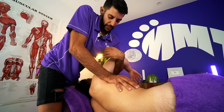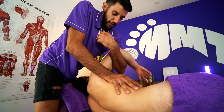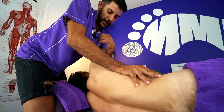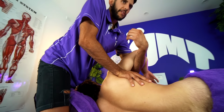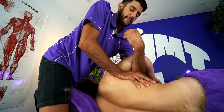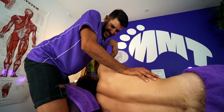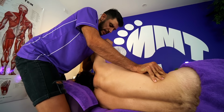So when there's heaps of tone, sometimes when you do overtraining or you just do lots of one exercise, a muscle can get too tight, and that's when you can get some kind of hyperactive trigger points that refer pain to other areas of the body. And yeah, you can probably just lose a little bit of performance too. So sometimes it's good to get bodywork just as an athlete, even if you're not in pain, just so your performance is on point. So yeah, taking it all the way down. Get that full range of motion, so if you're training, you can have strength in the whole range as well.